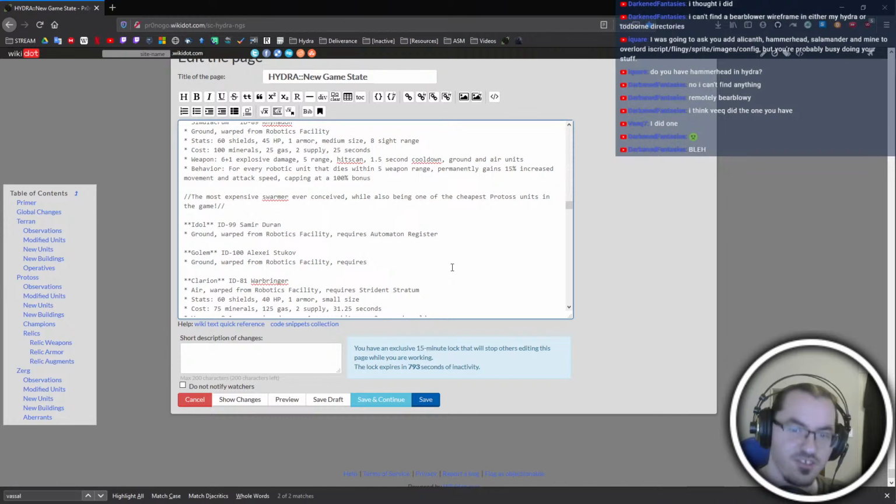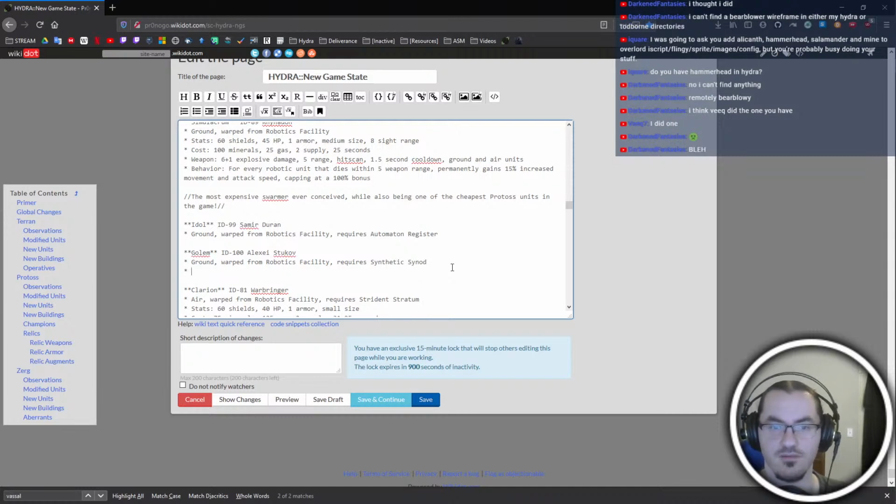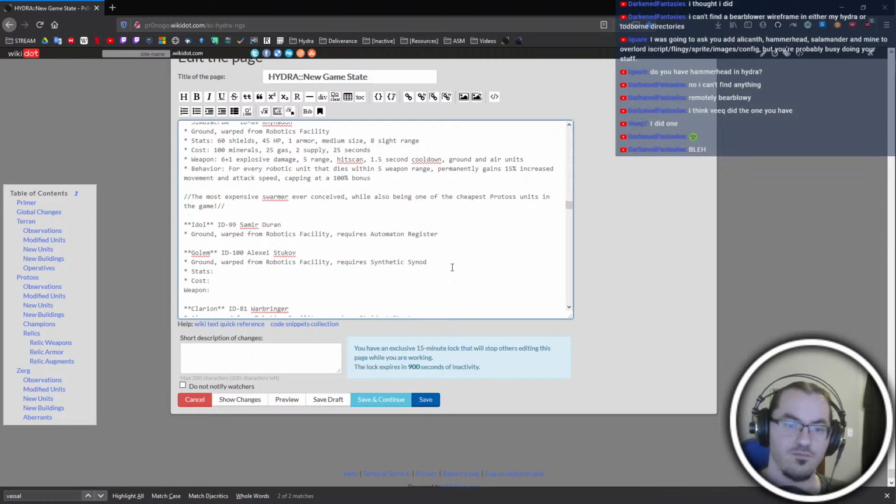Maybe this requires the automaton register, and then the idol, the ranged unit, requires a different new structure. But I don't know. I'll just make them both require synthetic synod for now, and I'll think about what to do after that.